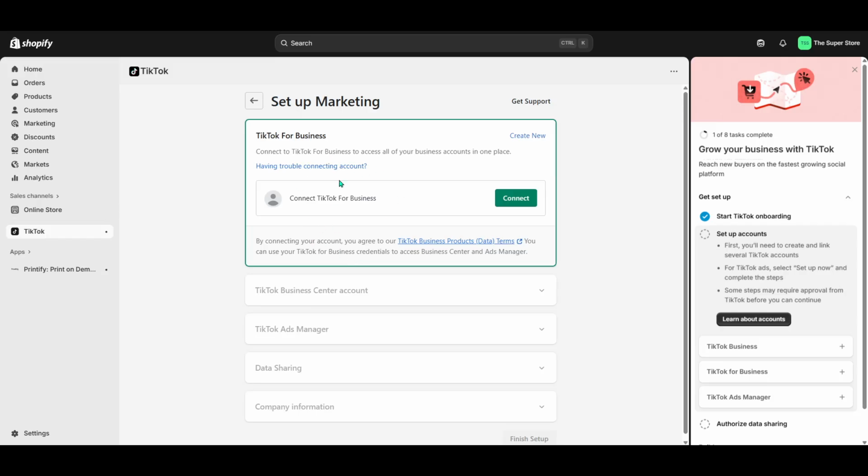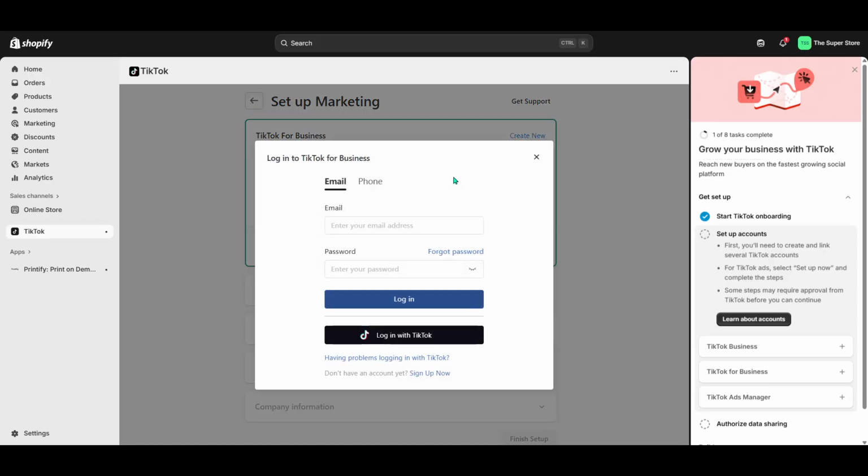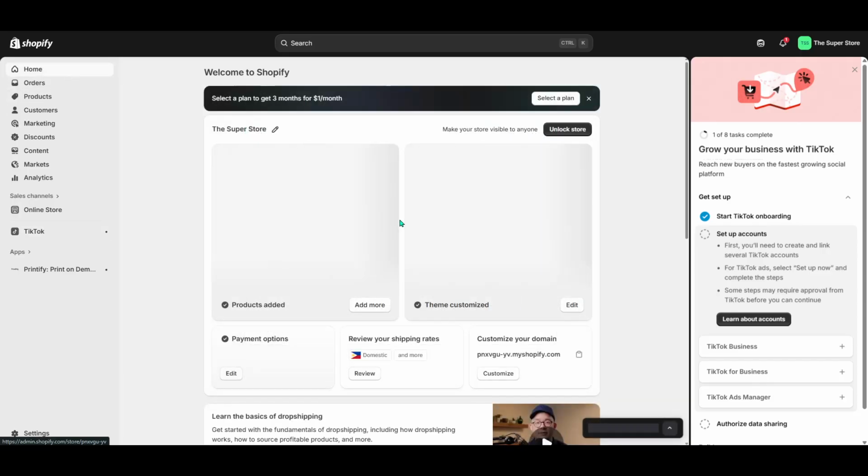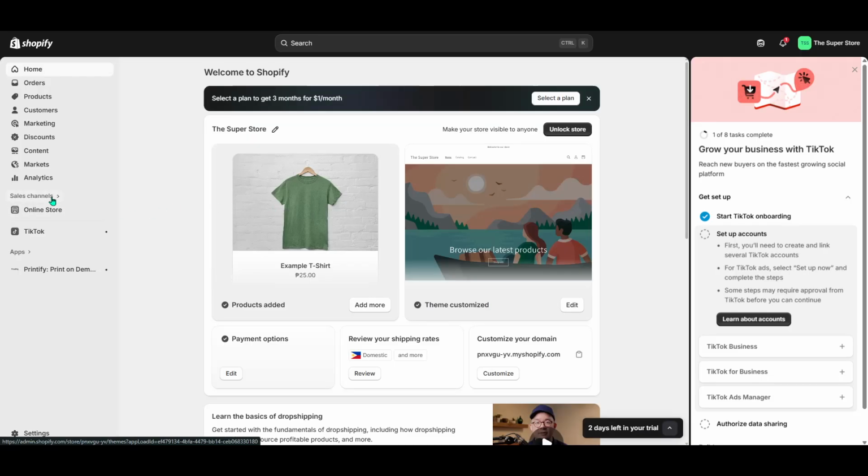The entire process is designed to be user-friendly and efficient, ensuring that even if you're new to using Shopify or TikTok for business, you can still navigate through without any hassle. Just remember, having the TikTok Pixel installed not only allows you to track your customer's journey more successfully, but also helps in optimizing your marketing strategies by targeting audiences that matter most to your business. That means more finely tuned ad campaigns and a better return on investment in the long run.